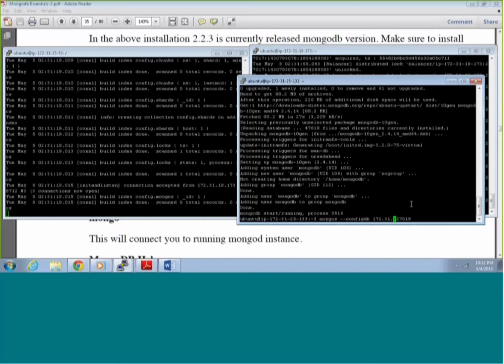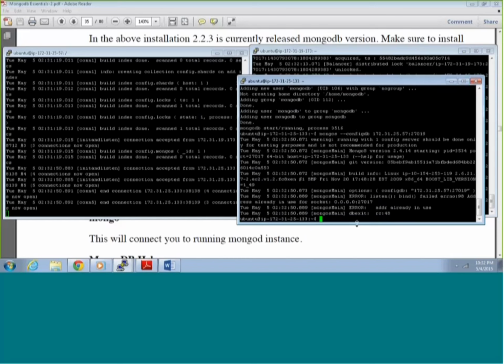Yes, right, Madhur. We have a config server on one instance, only on one instance. But for reliability, we need to have at least 3 config servers in production. So when you do your planning, you have to plan in this way, that you will have 3 config servers and then n number of routers, right? For each application you will have routers.